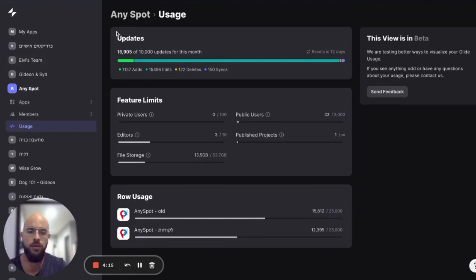So what counts as a row in Glide? Basically, each row that the app is using to show the data in the app will be considered a row, okay? Glide won't count empty rows and it won't count tables that you don't even use, meaning I can have one tab with 50,000 rows and another tab with only 500. And if I use only that 500, then the app will show me 500. It won't show 50,000 and 500. I hope this is clear.